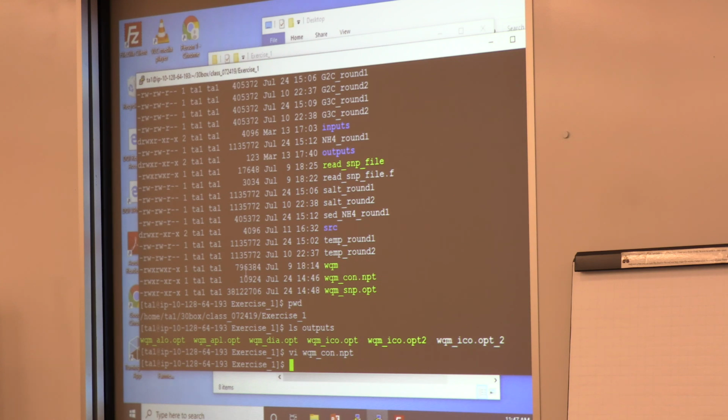So now we've altered the control file and we have saved it. In the interest of time, everybody's here, let's see what happens if we just go WQM. Is it going to blow up, Richard? If everyone does it at the same time, there's a risk to crash the computer. Well, it's a supercomputer. No, it's very little supercomputer.